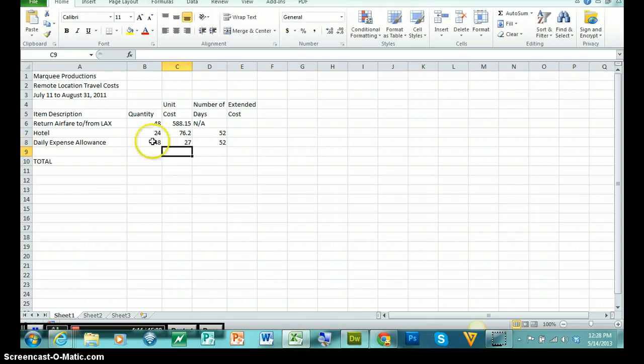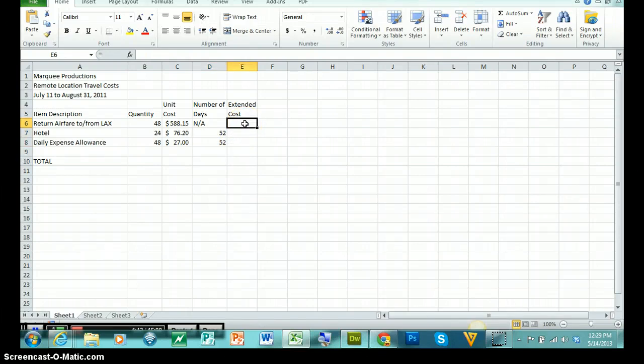Now, quantity, that's the number that we're going to purchase for each one. Unit cost, obviously, that's a dollar amount. So I'm going to select those. And I am going to come up here to my Home tab, and I'm going to click the dollar sign. That'll make them all have two decimal places and a dollar sign. If you want to ever adjust decimals, you just use these two buttons up here, decrease and increase. Okay, number of days, obviously that should be a whole number.